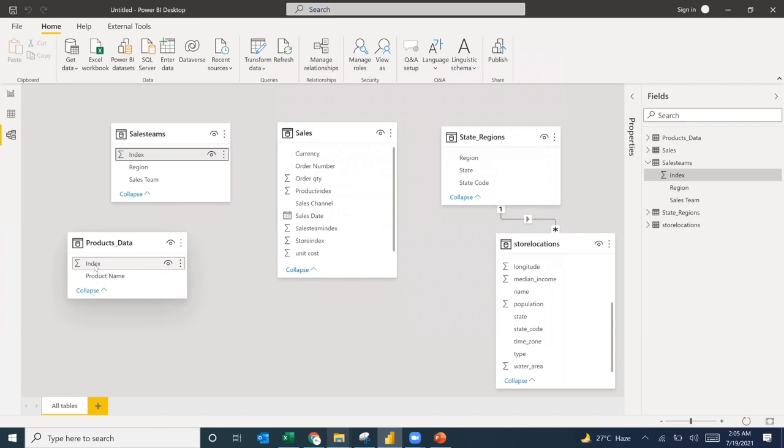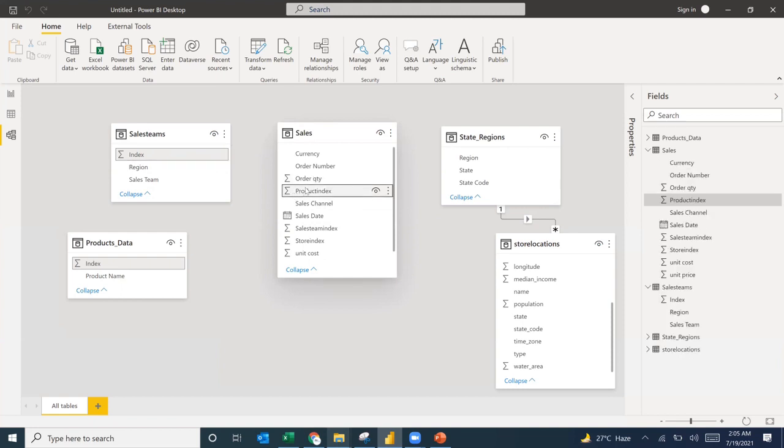So it's index and this one also has index. It will try to make it a connection, but it's not supposed to be. So we have the product index here. The product index should be related to this one.